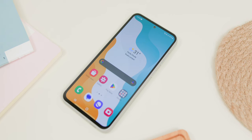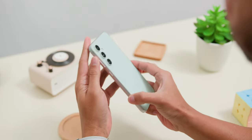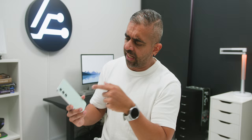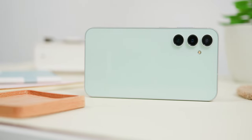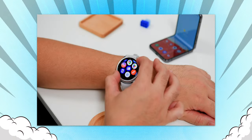In a world where price often dictates expectations, the Samsung S23 FE is a device that demands a double take. Its design is a delight and the display shines even under the glare of a midday sun. Yes, there are some quirks with the cameras at night, but for the price it's not a big deal. While the Exynos 2200 chipset stirs up debates, it remains cool under the pressure of performance. Check out the linked video for a device that will complement your experience with this phone even better.